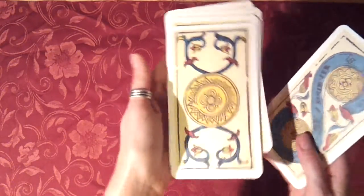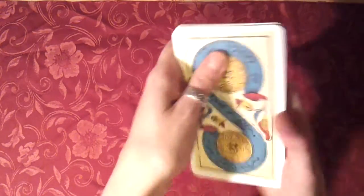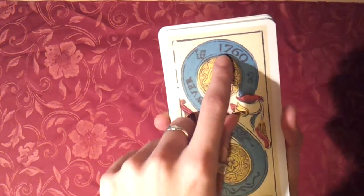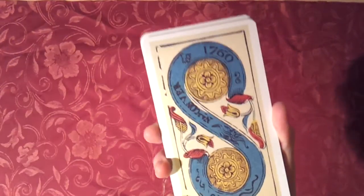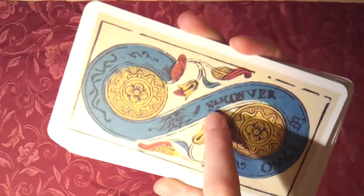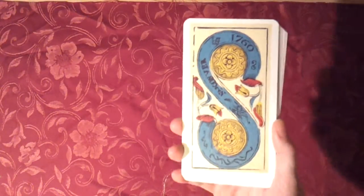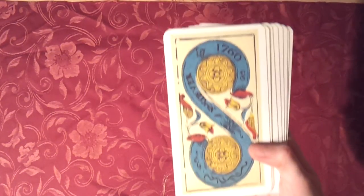Ace of Pentacles is the least detailed ace, but I wanted to show Two of Pentacles because of this ribbon that has a year written on it. Now this is the history part I was trying to talk about. Here it says N. Conver, and this is the man that in the 60s or 70s printed this tarot. He did not create it, he just printed it with woodcut, I think.